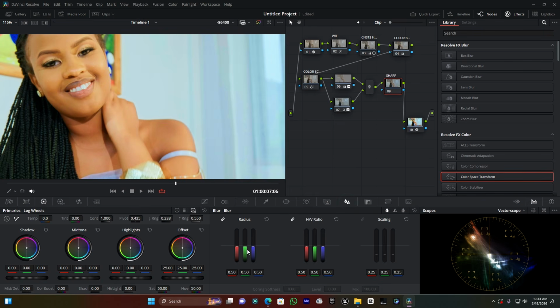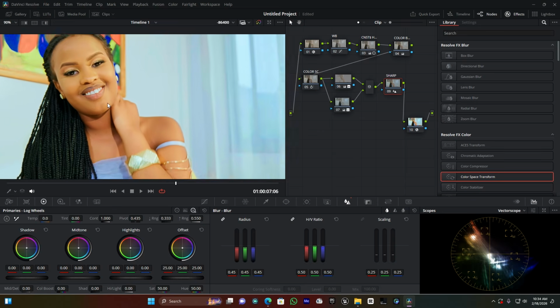I try to move these lines down, and you see how my image is coming to sharp. When I move it up, you see there is something that looks like blurriness. So that's why I have to move it down in order for my image to look sharp. Okay, this is real good.